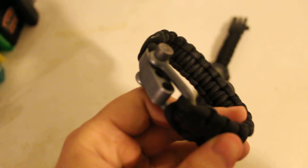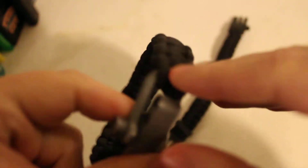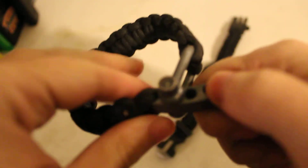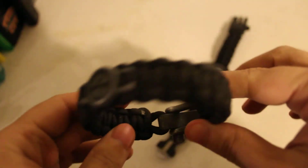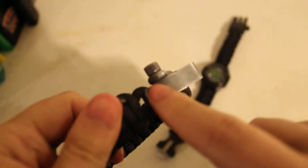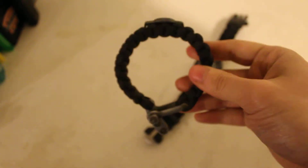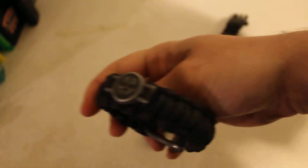I wish they would have done something like this other paracord bracelet — where if you need it bigger you could adjust it to the last notch, or a little bit smaller. If you want it with a paracord like this and adjust it a little bit smaller, that would have been nice. This Ozark Trail one is kind of stiff and light, a little stiffer paracord that keeps its rounded shape. This other one — from Call of Duty Ghosts, by the way — is kind of comfortable to wear.